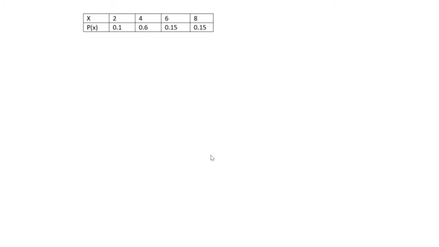This is Mr. Rowe. We're looking in Problem Stat Part B. This is Lesson 7, and we're going to talk about how to find the expected value and the variance from a probability distribution. So here is a sample distribution, and the first thing we need to find, if we want to find the variance, is the expected value. So how do we do that?